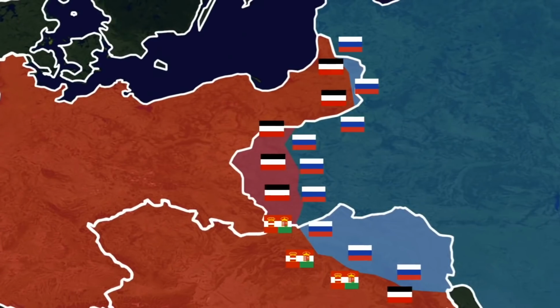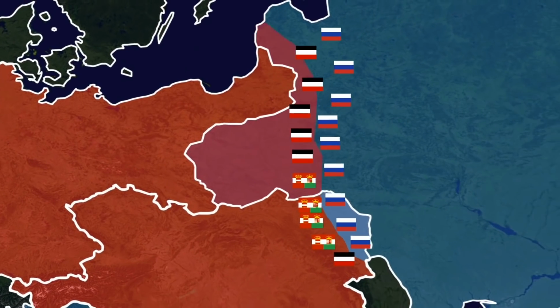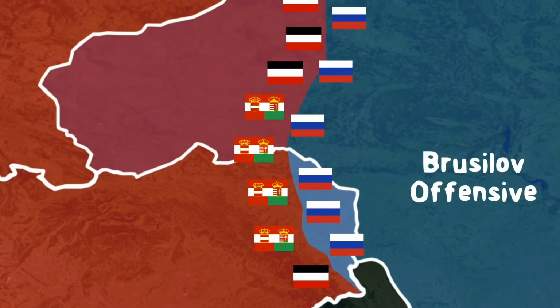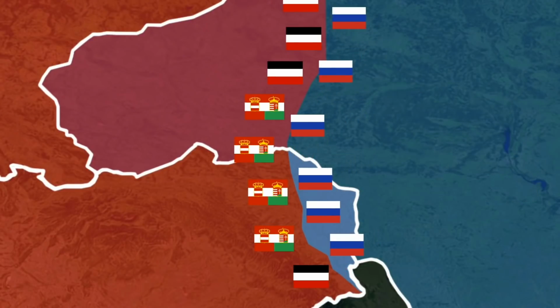The Russians had been getting pushed back further and further into their own territory, but in response to the French call for help, they began a huge offensive, and did really well until they ran out of supplies and got stuck. I find it very easy to say how the Russian army simply ran out of supplies, but we often forget the sheer size of the battlefield on the Eastern Front.